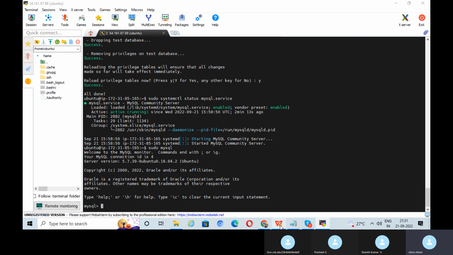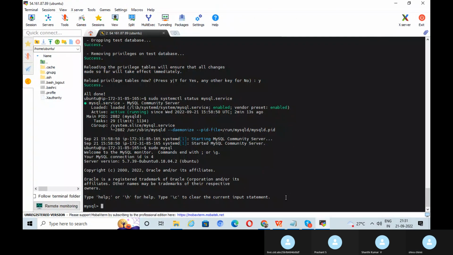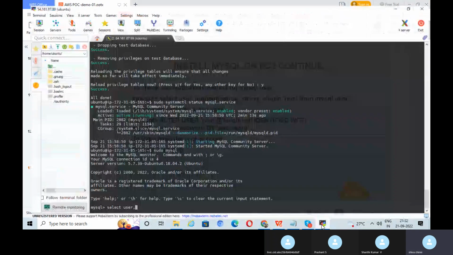We should at least authenticate something to change our root user for security purposes. To authenticate our SQL in a proper way, this command will help. Select user, authentication string.